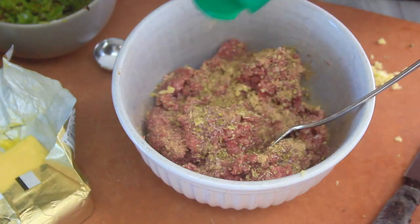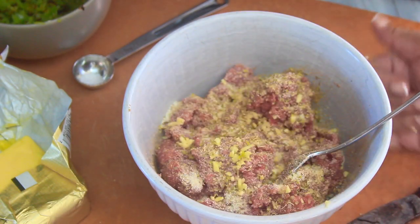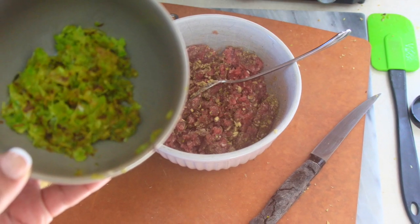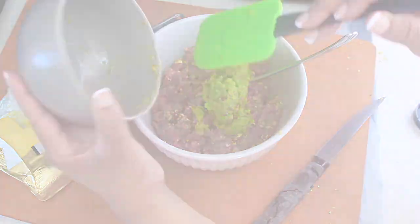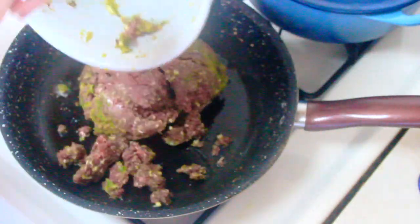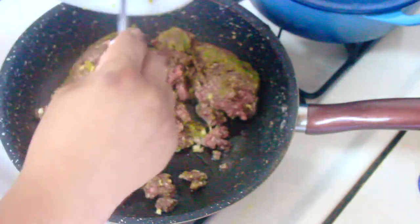Go ahead and give the first layer of seasoning and meat a good stir, then season again. I then added the green pepper and onion mixture that was sautéed in Kerrygold salted butter to the beef mix and made sure that's well combined, then sautéed the beef mixture in a skillet over medium heat. There's already a little bit of nonstick spray in the pan — just mix it in and let it get a chance to set up and brown a bit.